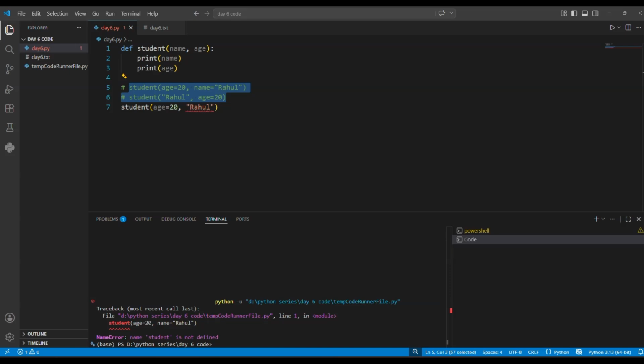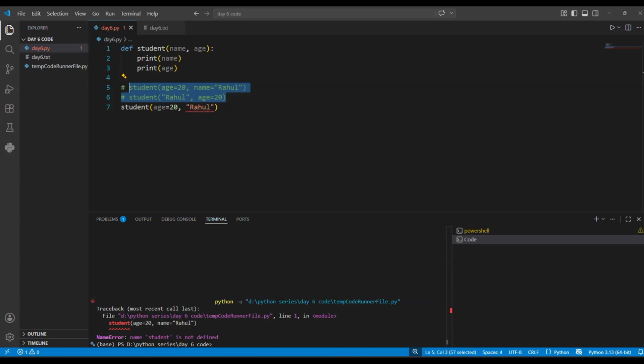That's why you will see keyword arguments used extensively in professional Python libraries like Pandas, NumPy, Django, and many others. A real life example is a courier service. Imagine you are sending a courier. On the package, you write receiver name, city, state. The courier company does not care in which order you wrote the labels, as long as each label has the correct value. The package reaches the right destination. Keyword arguments work in exactly the same way. The parameter names are like labels on the package. Python reads the labels, not the order.